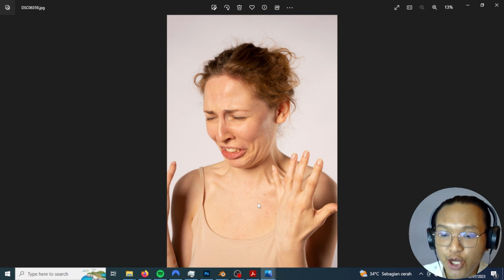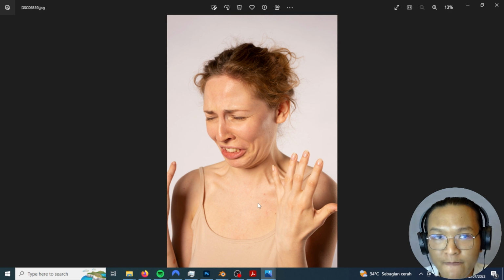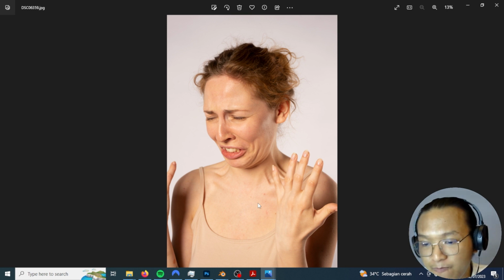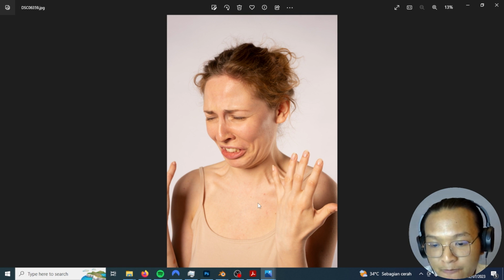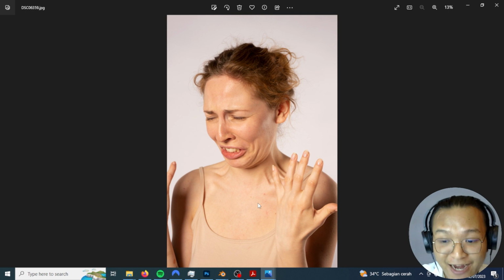So the third reason is that these photographs are taken in a studio environment. It's very well lit, and the light is controlled, meaning that there are no other unintentional light sources peeking through onto the model. And the most important of all is that it's free from filters and heavy editing.